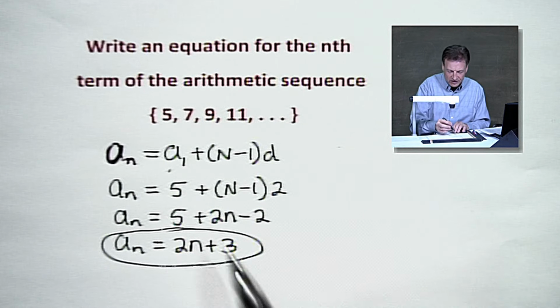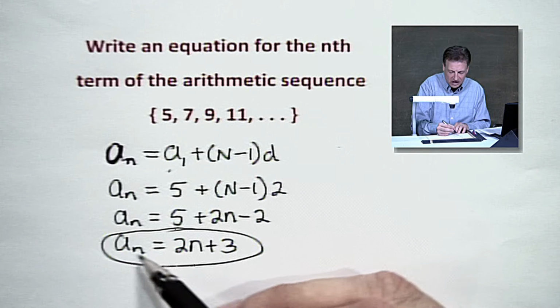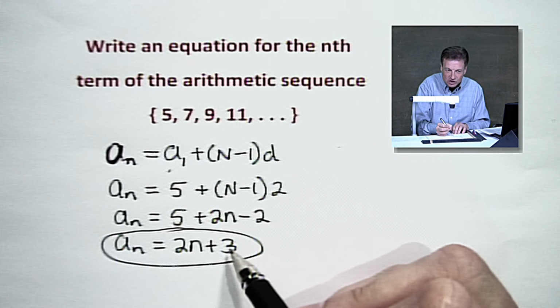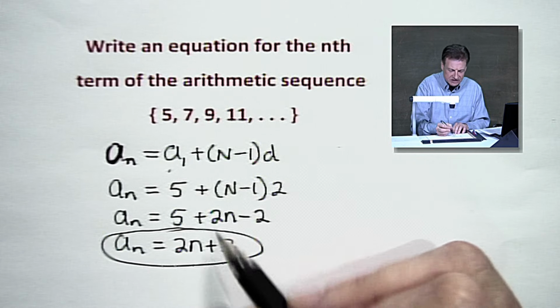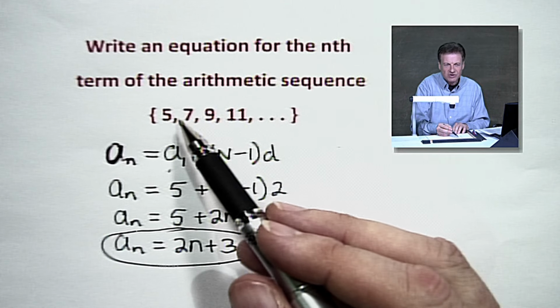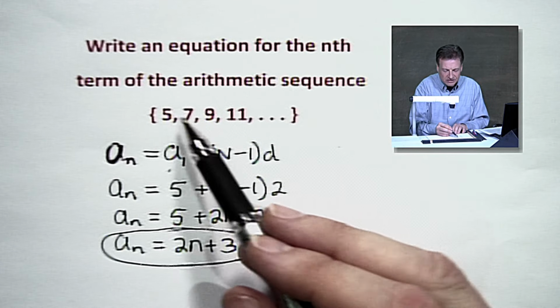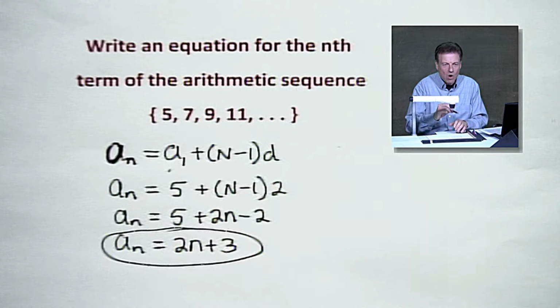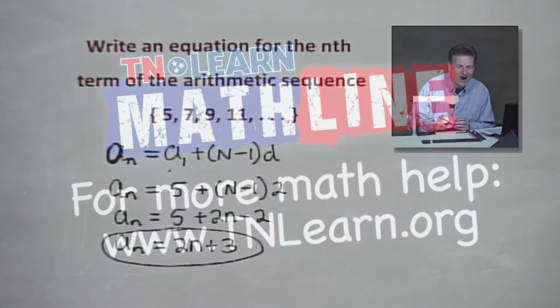And I want to put one other thing here. Notice that this is like saying y equals 2x plus 3. You could graph this thing. Oh, it'd be very easy. You wouldn't make a straight line, but you're looking at the points there, and you could graph those points and say, wow, those look pretty linear, and they would be. They would be. A discrete function, by the way.